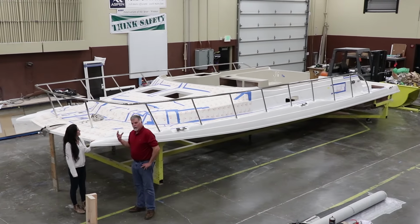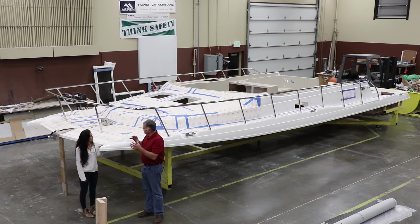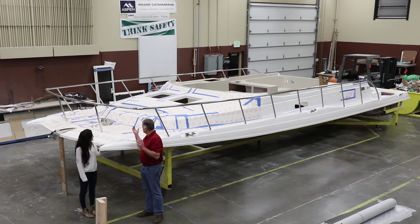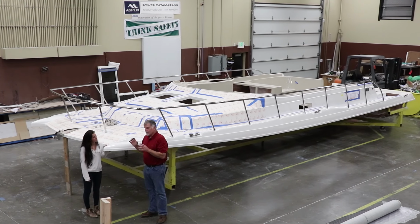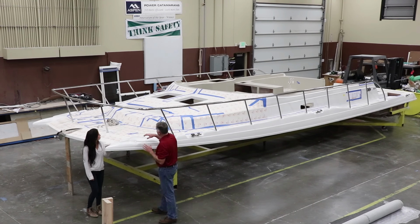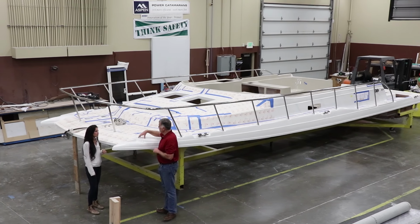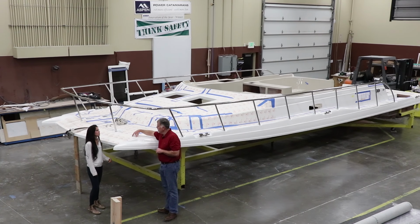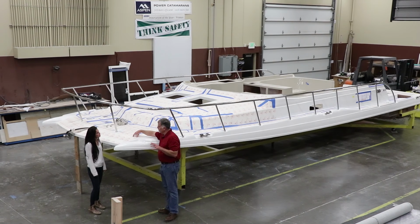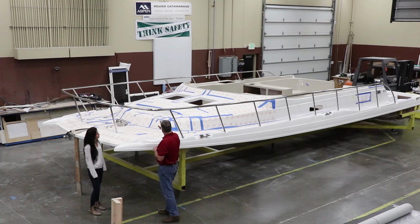So Jordan, here we are with the deck for that 40 that we were just looking at. And the customers have picked all their features they want, what kind of windlass they want, and colors and things like that. But some of the fun things about the deck, you can see the guys have put this protecting paper on everywhere. And essentially, in the build process, we'll do that because we don't want any scratches. It's done beautiful in the mold, and so we try to protect it while we're building the boat. There's so much that happens at this stage.